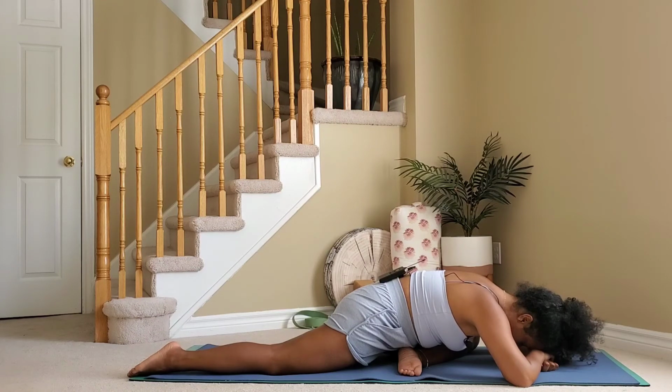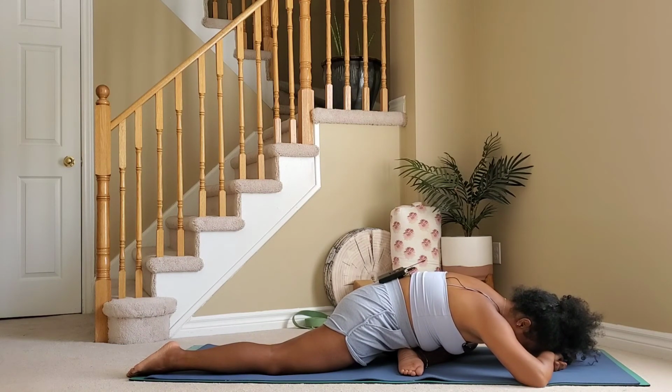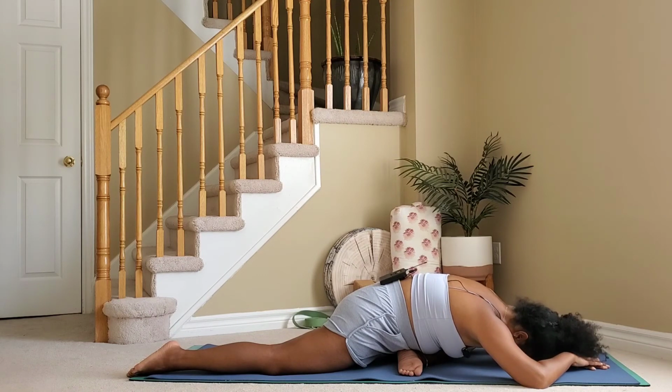Noticing how much pressure you're pushing into your elbows. Maybe inchworm them closer to the top of the mat. Last few breaths here.